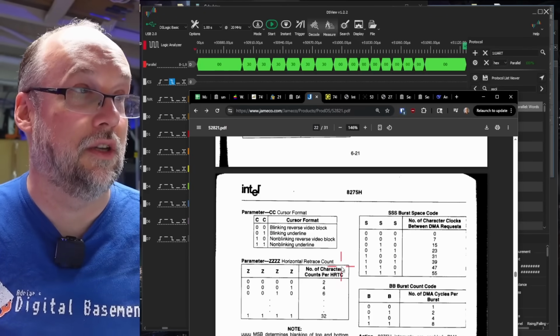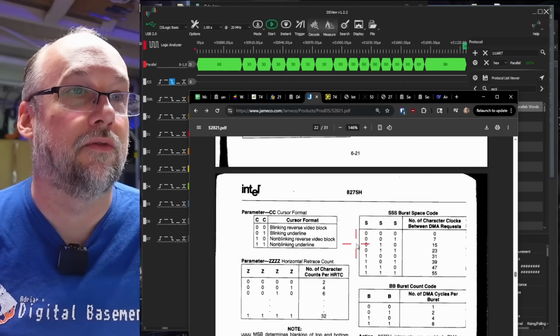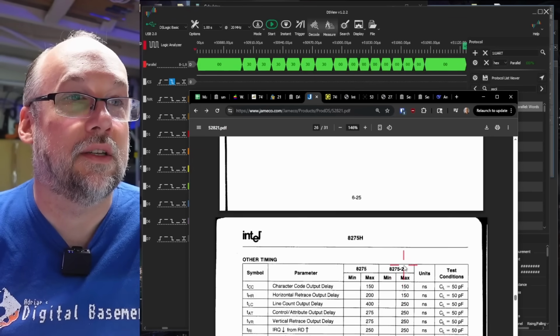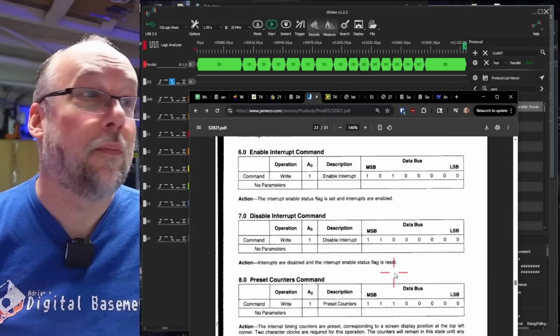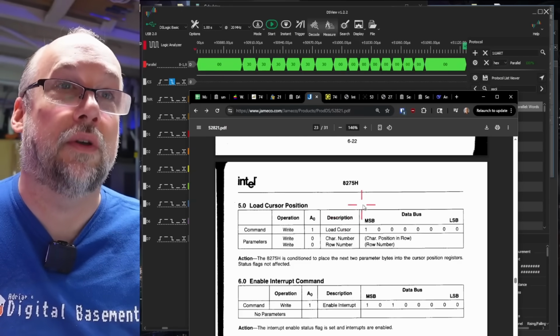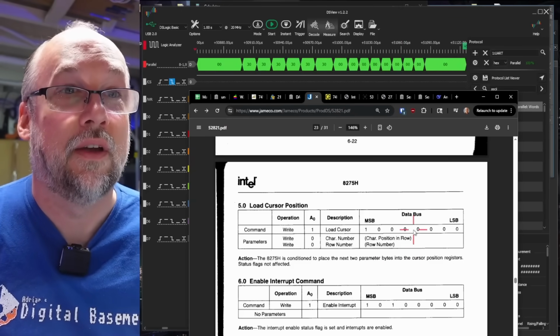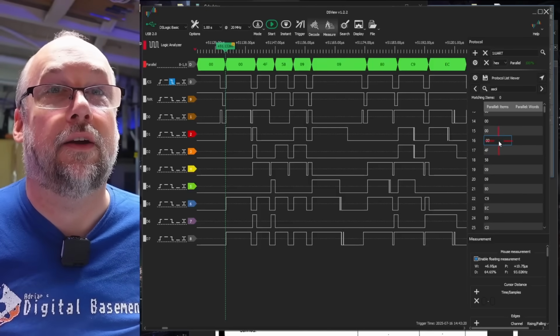I don't know. I'm not used to this chip. I'm used to the 6845, which works in a similar way, but a little bit different. And then we have a bunch of stuff for the cursor format. And what sucks is there's no example table. The 6845 datasheet has examples, so we kind of have an example of what the typical values would be for, say, 60 hertz, 80 by 25, and this does not have that. Anyways, the reset command, that's sort of what we should be having here.